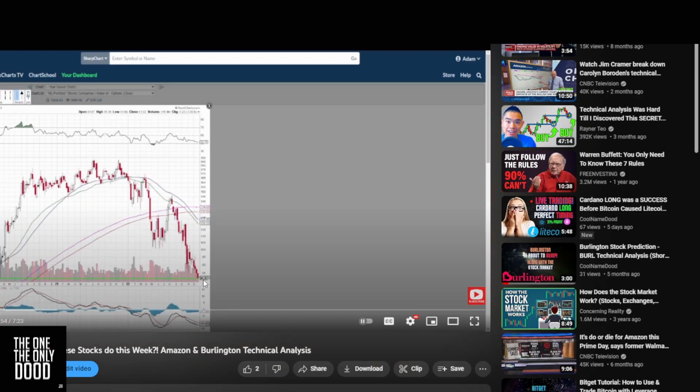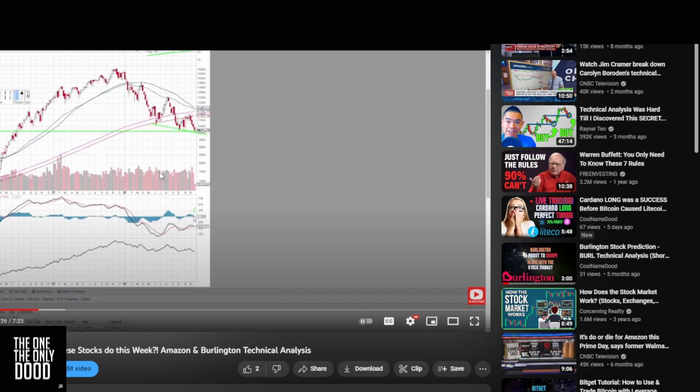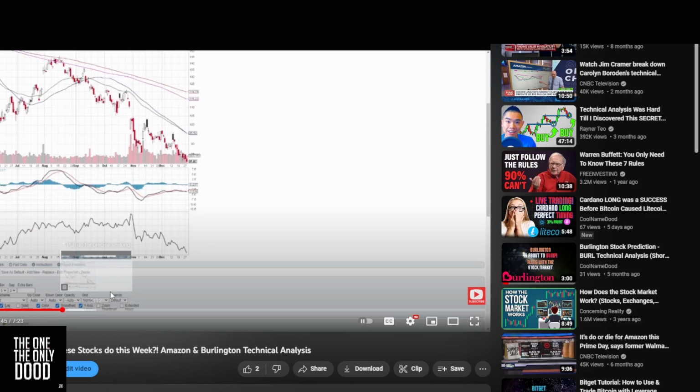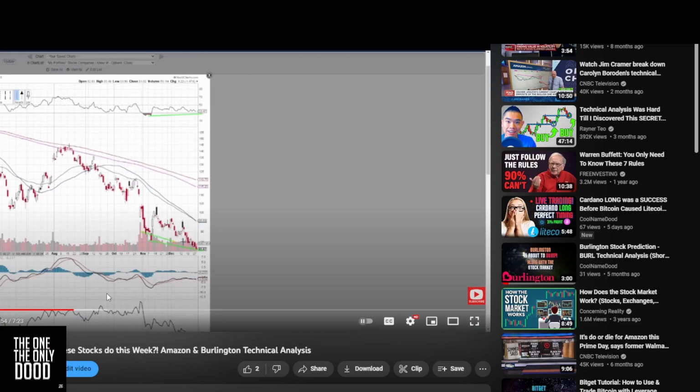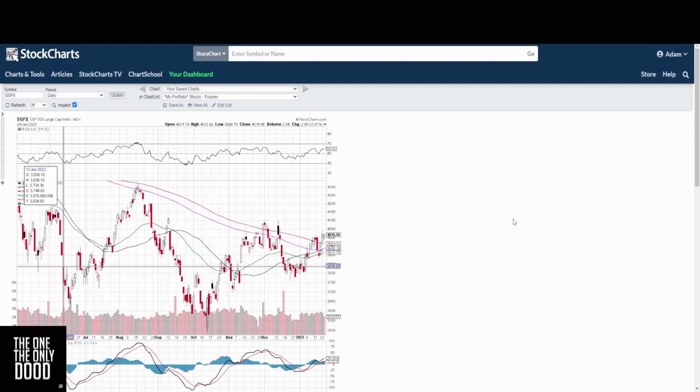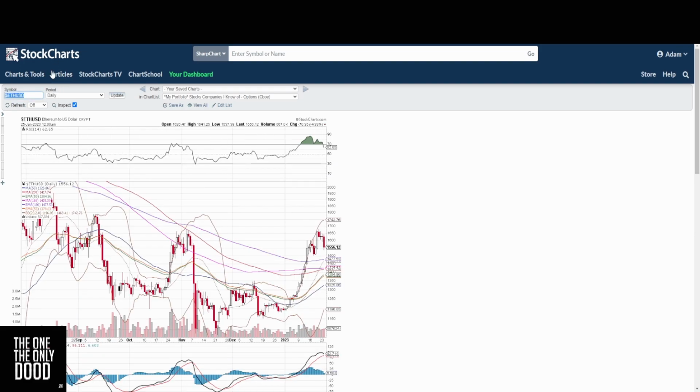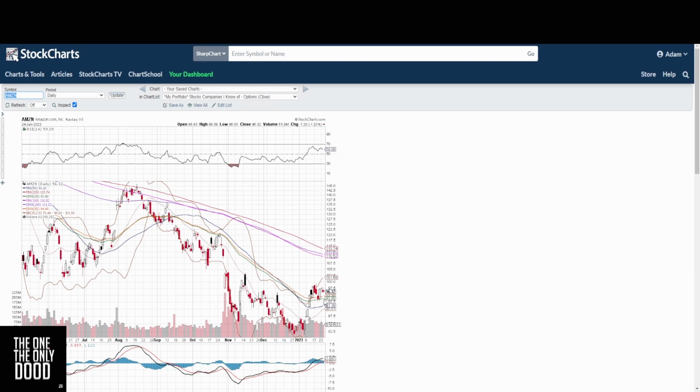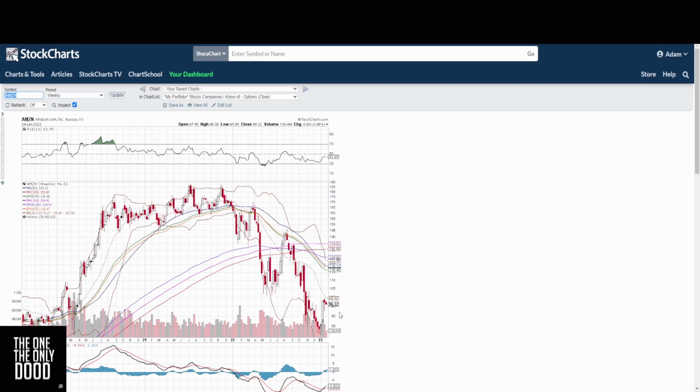On Amazon, I can't really read that. Let me see here. Okay, this was Amazon. It looks like it says 81. But look at this chart. That was before it pumped. The following day, what did we have? We had a pump. Look at that pump. It came back down, another bullish divergence. Pump. And on weekly, guys, look at this.